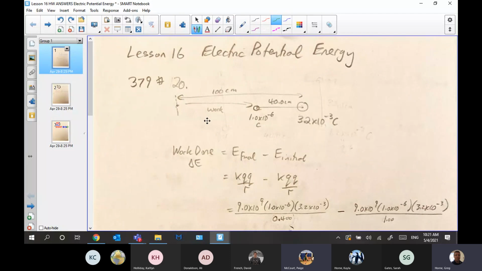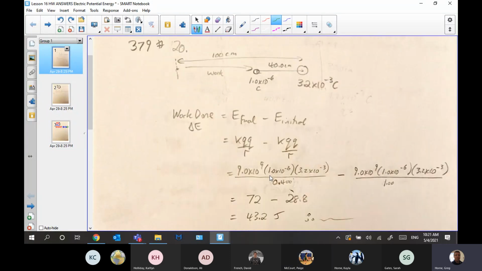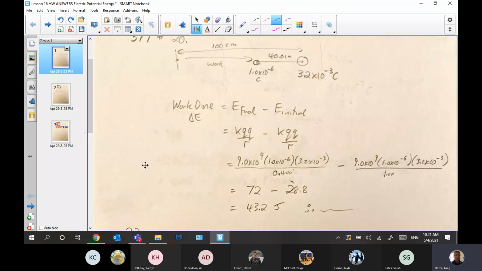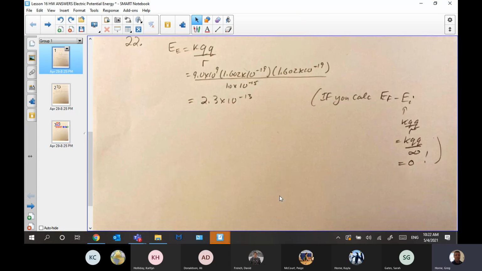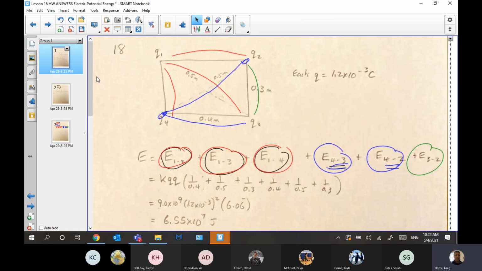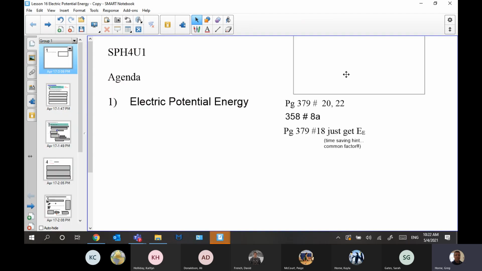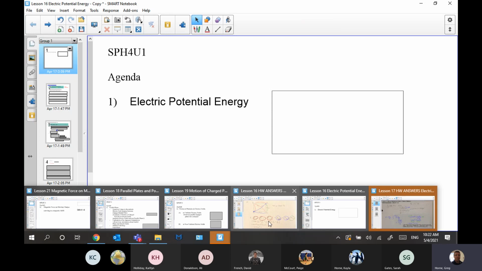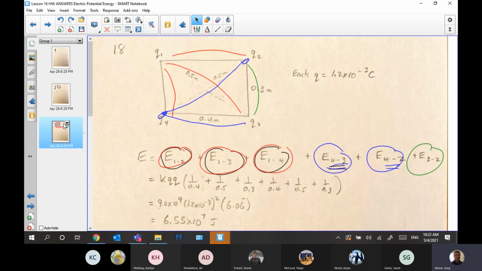Perfect. Yeah, and it's really a case of just getting used to the idea that you've got this new equation, that EE equals KQQ over R, and you just plug numbers in, and this idea here on this page that I'm at where it's like final minus initial, you sort of gotta respect the idea of doing that, and yeah, it's all good. And so this is saved here. This one. 379, 18. That's right. So it would have been less confusing for me if I had written page 379 on there.